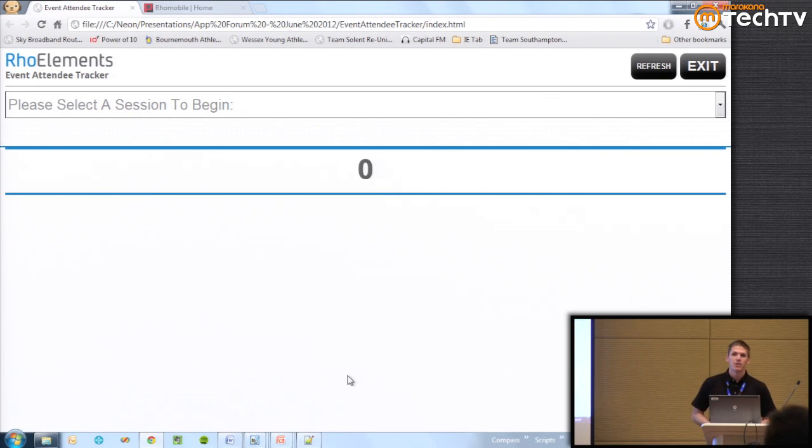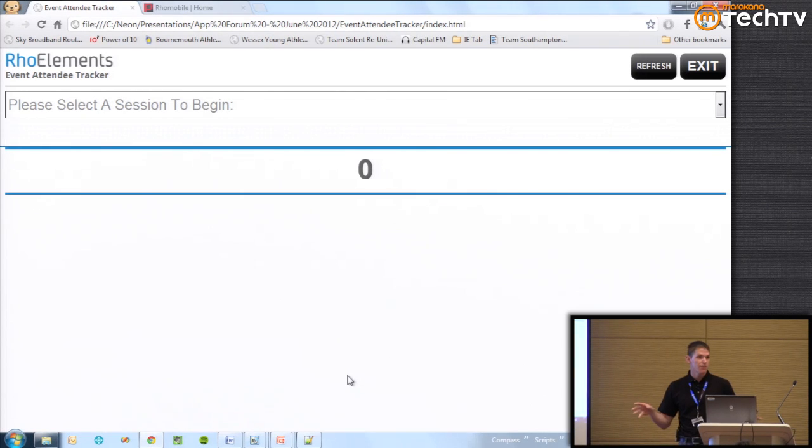So you have to maybe not use your imagination so much. I want you to imagine you're at an event just like this, and there are lots of different sessions going on at the same time. I haven't added the data for all of these sessions, so the data might seem a bit out of date, because it's all taken from our Barcelona event. Imagine that on the door, as you're coming in, there's a person with an MC75A in my case, or it could be an ET1 if they want to look a bit sexier. As people come in, they want to count how many people are coming into each event.